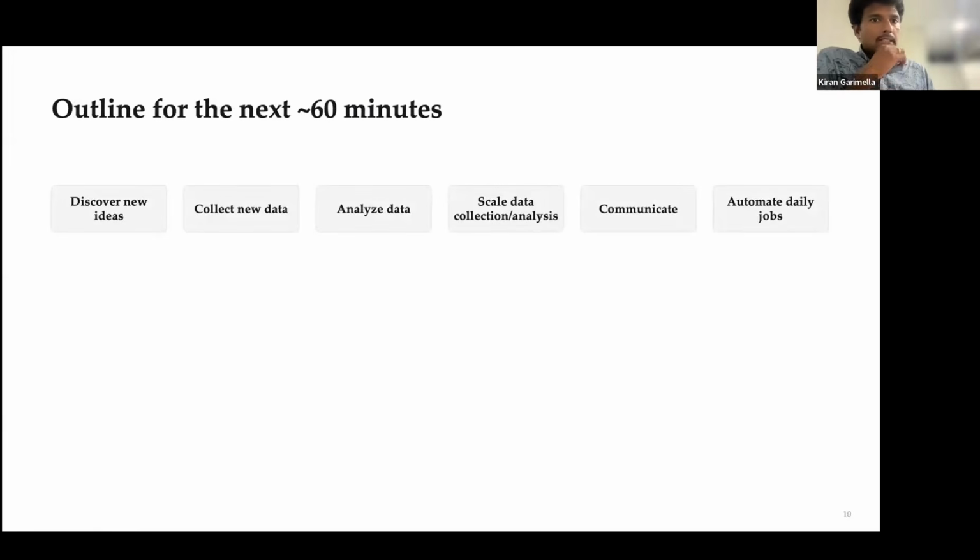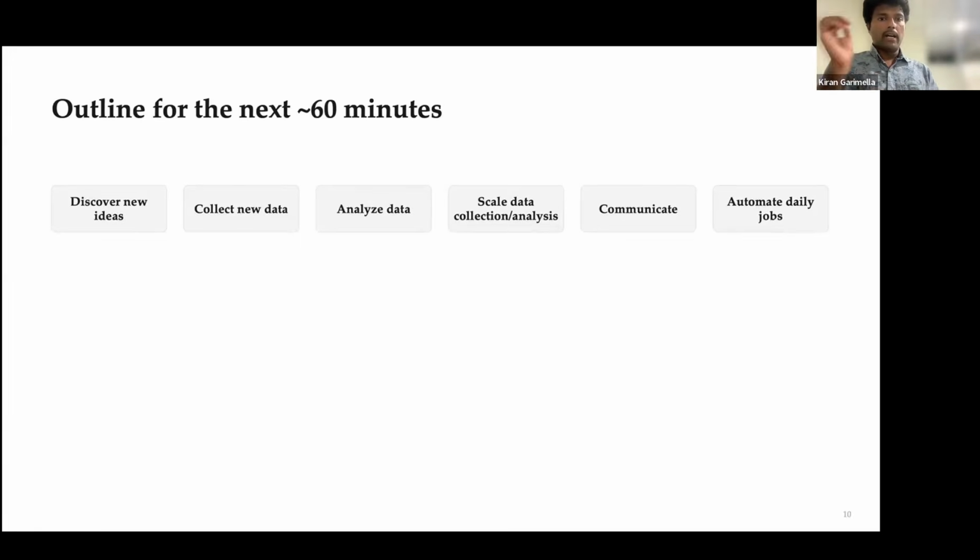Okay, so in the next 1 hour or so, I'll show you a bunch of use cases that I use ChatGPT or these agents for. Things like discovering new ideas, collecting new data, analyzing complex data, scaling up data analysis, communication like presenting stuff, creating websites, or automating daily jobs, and a bunch of things like that.